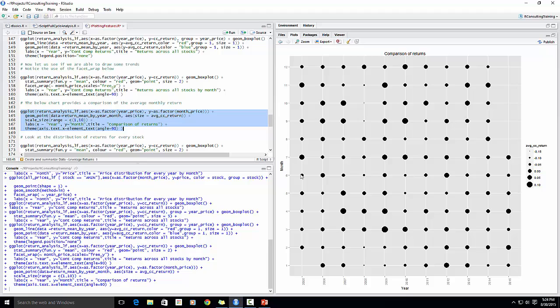And size is another aesthetic that I talked about, right? Size, color, fill, then the x and y axis. Those are the aesthetics that you would want to play around with, and even the shape.